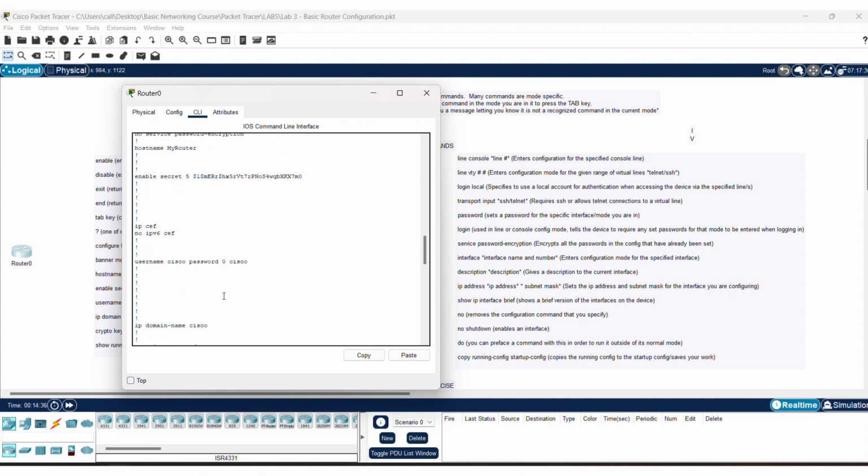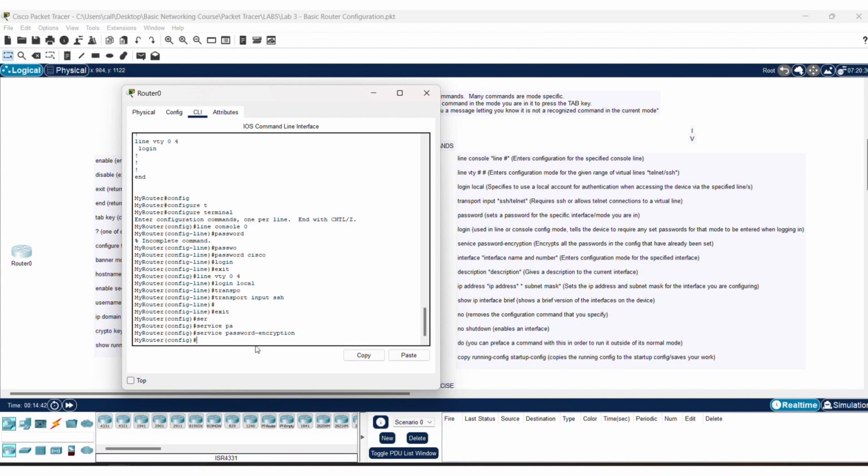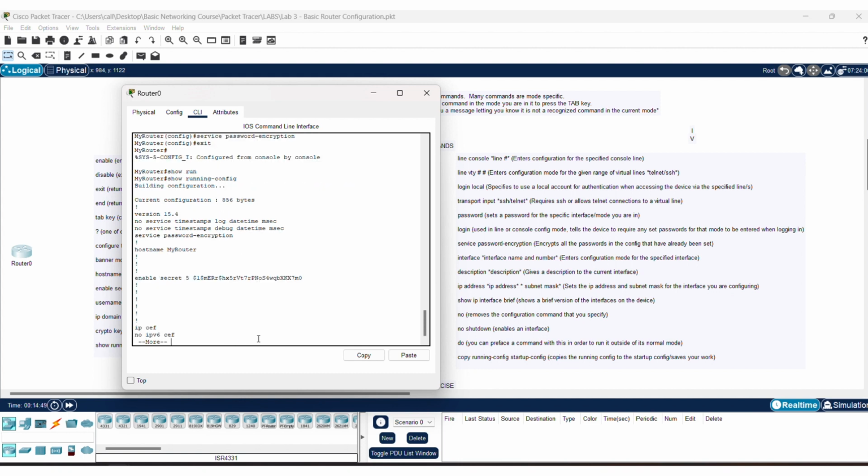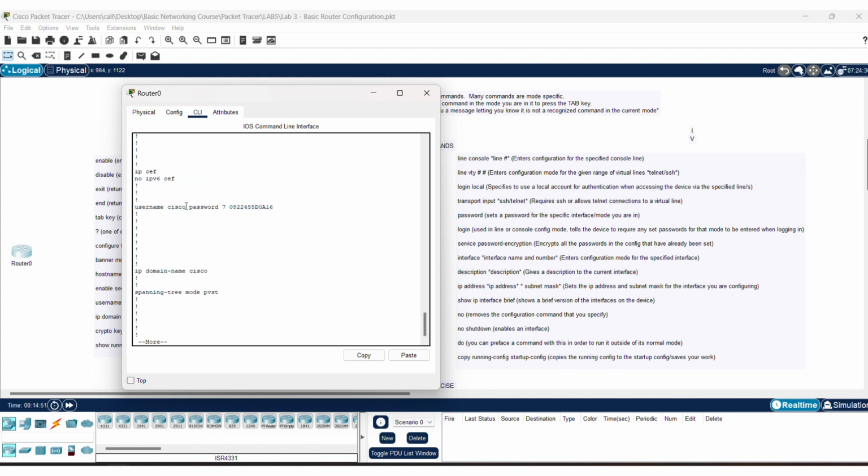But if we find our username Cisco password Cisco, you can see that it's in plain text right there. Now if we run this command, or we did run this command, if we go ahead and hop out of here and we show that running configuration again, now we can see that password has been masked, so it's no longer human readable at a glance in the configuration.